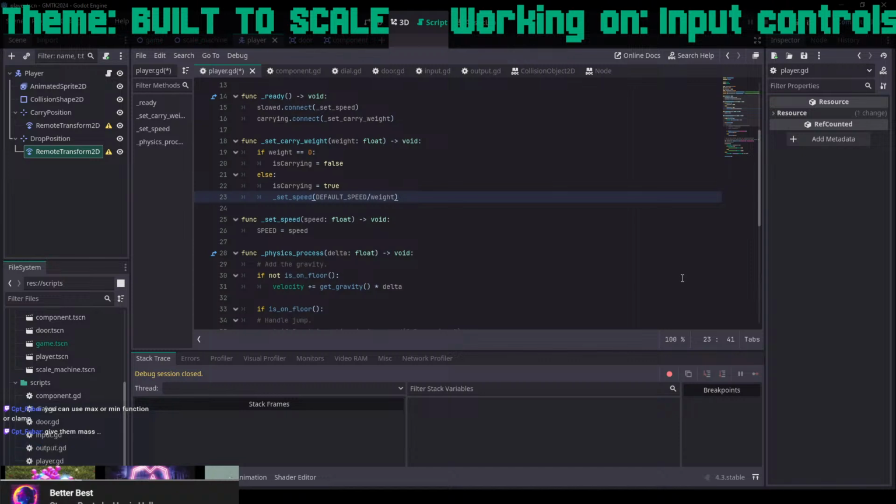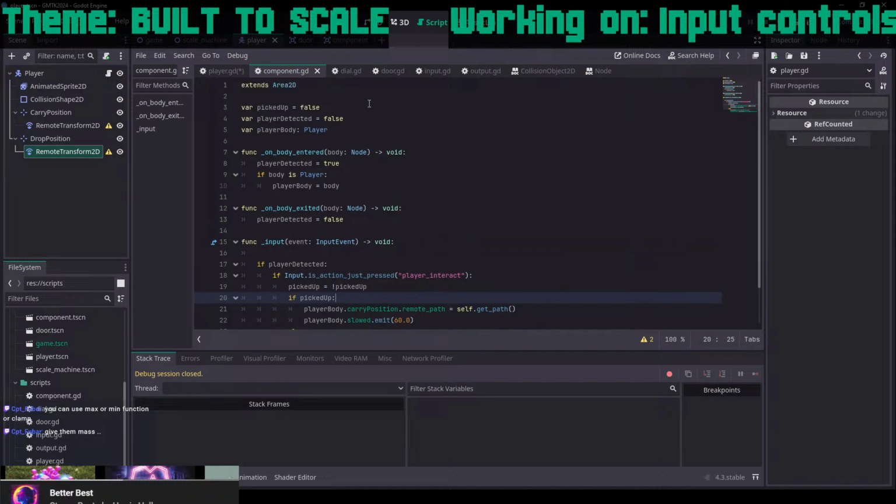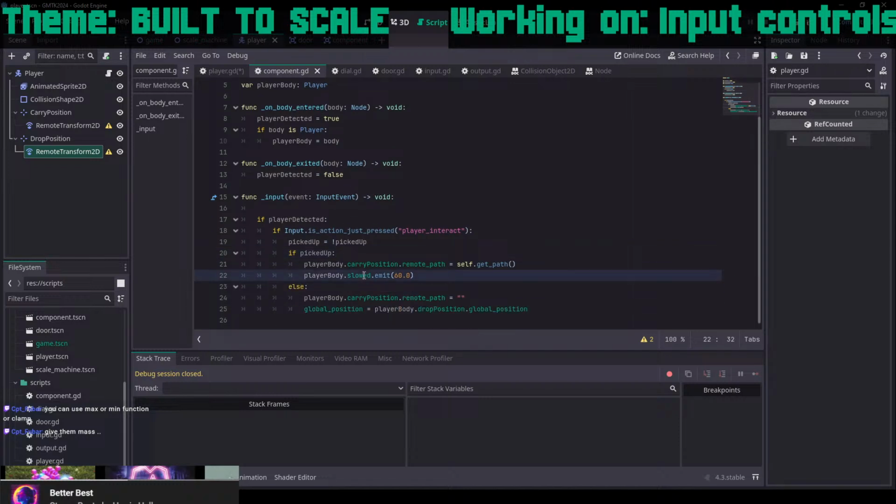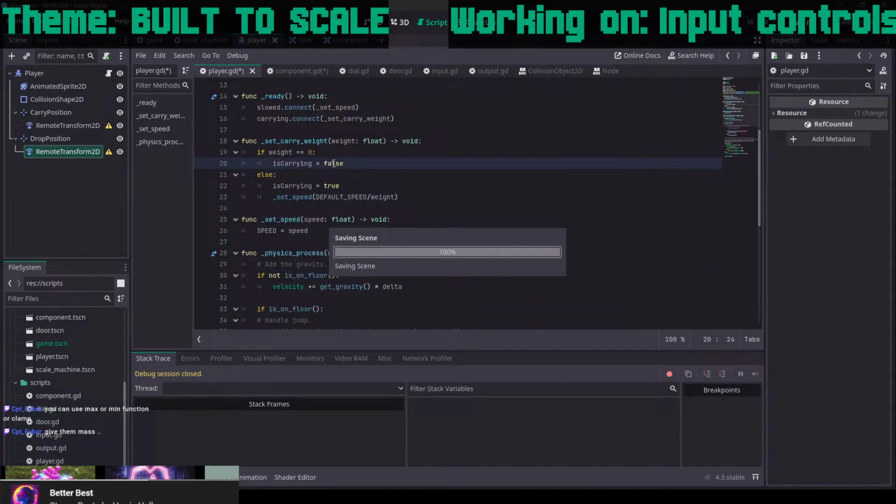You can use max or min functions or clamp. Okay. I think this will work for the moment, right? So then instead here, we're not doing .slowed, we're doing .carry. No, hasn't saved. Save first.